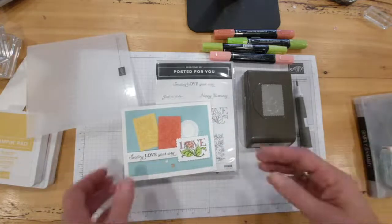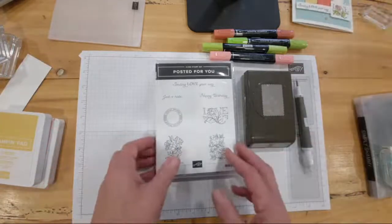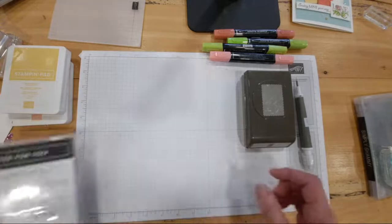So let us get started. I'm going to move this out of the way. I'm going to try to keep everything nice and neat. Someday I'm going to get really good at this.